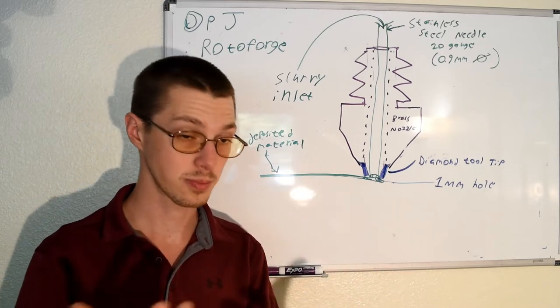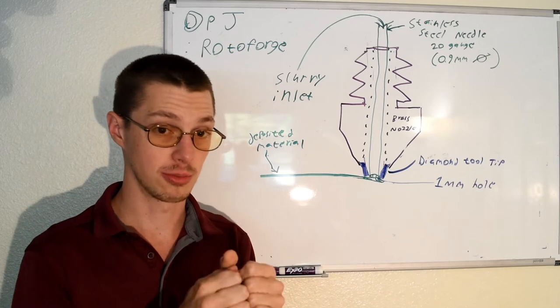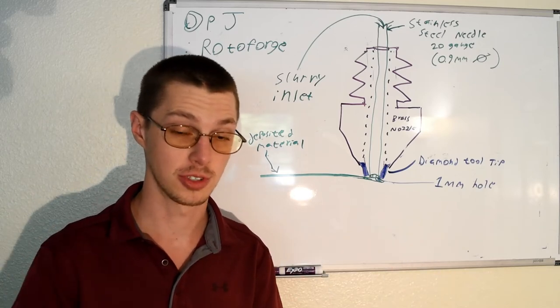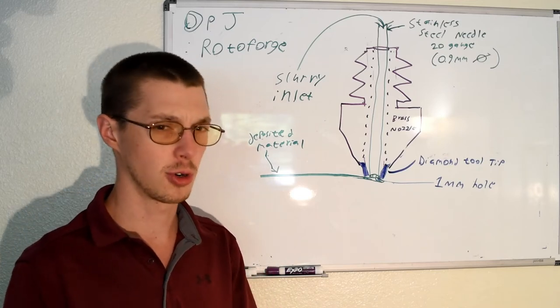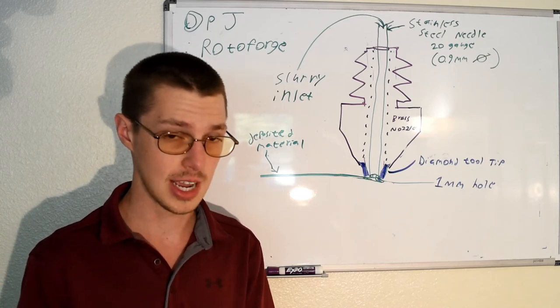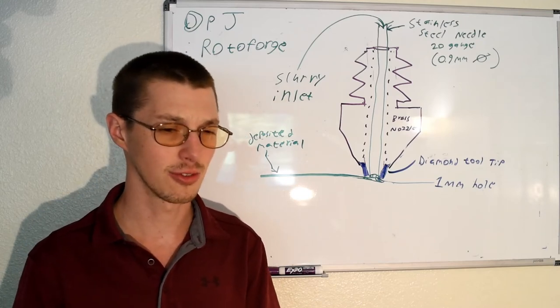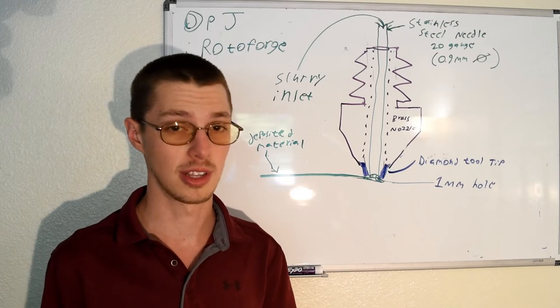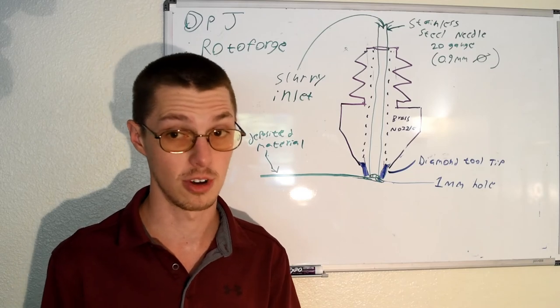The FDM nozzle will be rotating around the stationary needle, and this keeps us from centrifugating our slurry. Basically, it keeps the particles from being slung out to the sides and the particles being preferentially separated from the fluid as it flows down through the nozzle, which is a problem we ran into on multiple occasions with the current setup. It also helps eliminate the whole fluid sealing system by making the seals and the slurry handling elements completely separate from the FDM nozzle. It has the slight disadvantage of increasing our overall feature size because the nozzle has to be large enough to accommodate the needle, and the needle has to be large enough to not clog whenever it's flowing a suspension of particles.